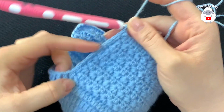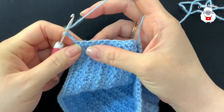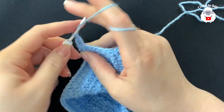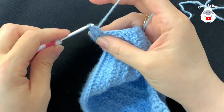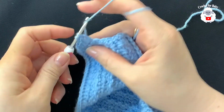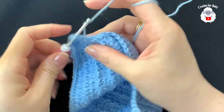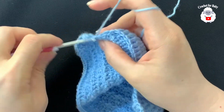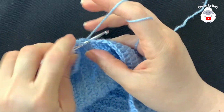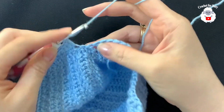Okay, I finished making these 11 single crochets here. Now what we're going to do is chain 3 and turn. Now here we're going to work double crochet, so beginning into the second single crochet, make a double crochet, including the 3 chains. I have 2, 3, 4, 5, 6, 7, 8, 9, 10. I'm going to skip this last single crochet, and I'm going to go here on top of the first double crochet here.